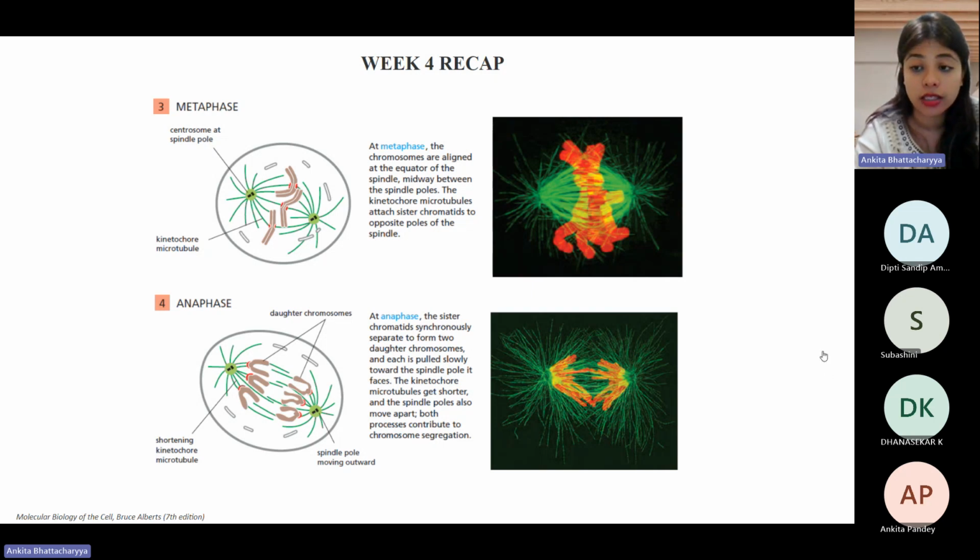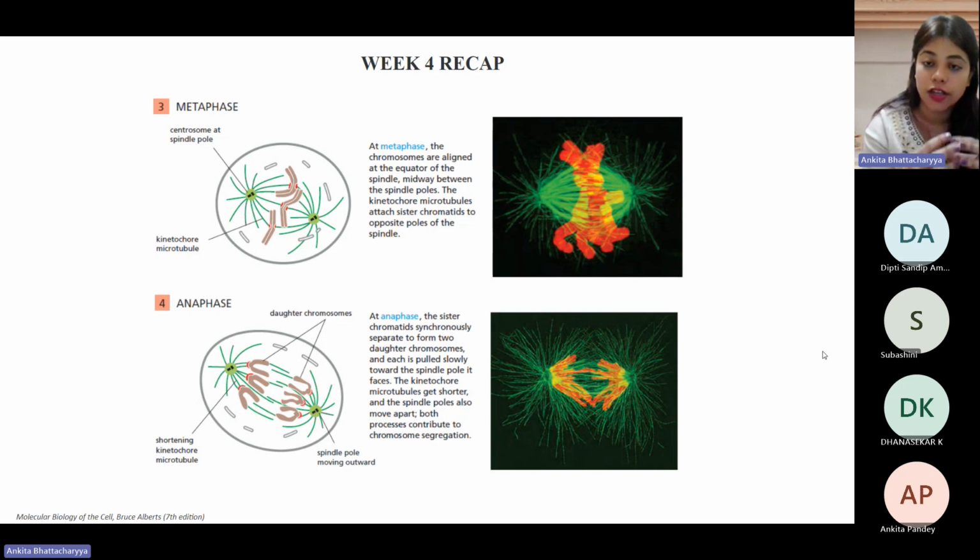Metaphase and anaphase are often among the easiest phases to look at if you look at cells under the microscope. One common experiment that is often done is that onion root tip cells are taken and a squash preparation is made. So you take onion roots and prepare a squash of it using some specific chemicals that are required, and then you stain the chromosomes inside these onion root tip cells. The reason root tips are taken is because these are actively dividing cells, so you would be able to see cells in different phases of mitosis.